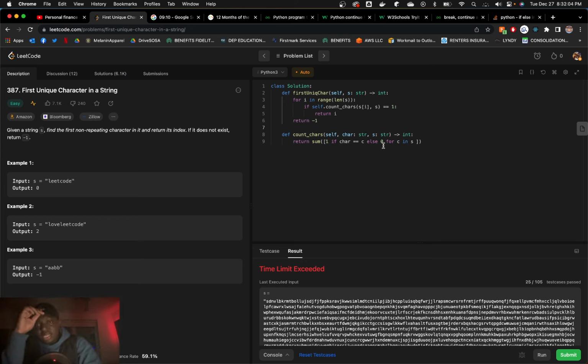Using any kind of doubly nested anything is just not gonna work, I think. It's just not gonna work. Can we use itertools? Yeah, you can use count in itertools. I forgot how to use it though.